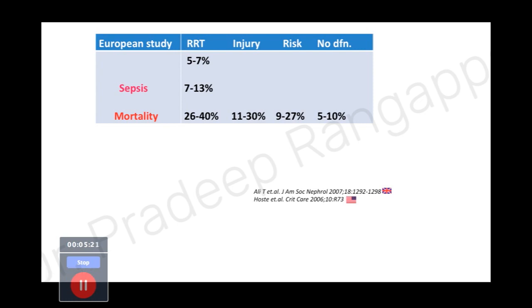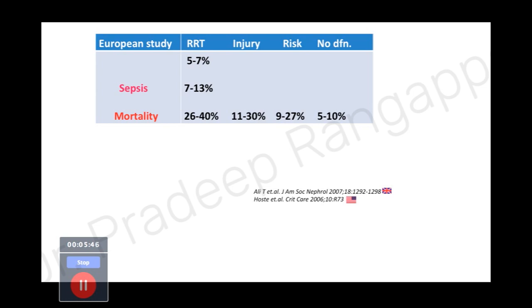So this is extremely important for all trainees to remember that in ICU it's not uncommon to see patients with a lot of problems and on dialysis. So you should be able to counsel the family, saying that just because they're on dialysis, the risk of dying will be up to 40%. Someone with AKI needing dialysis itself will push the mortality up to 40%.